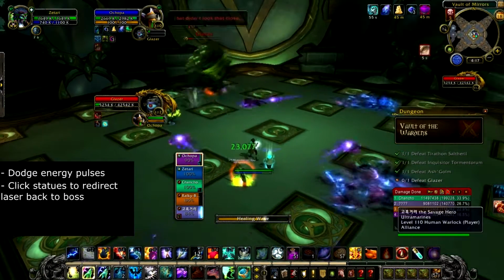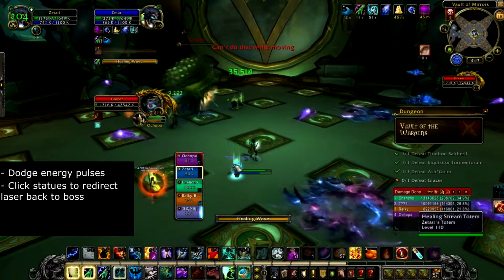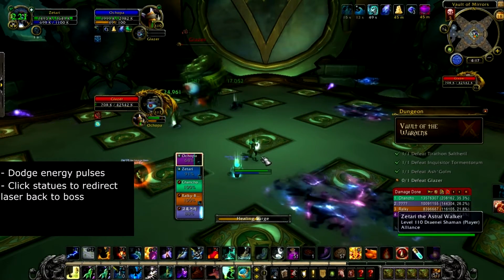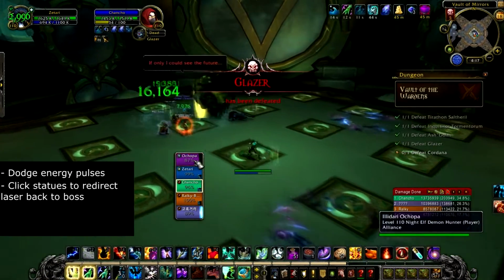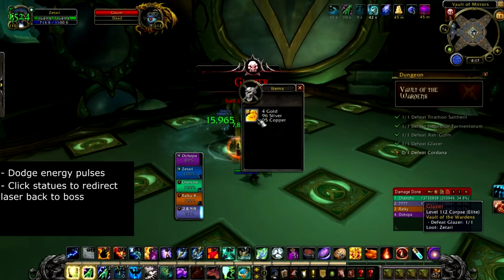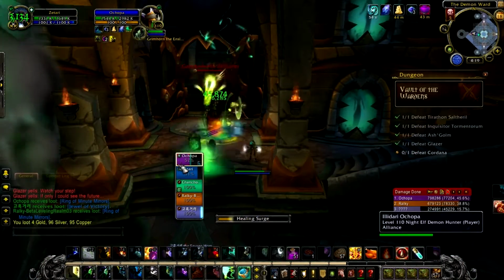The longer it takes to get out of this phase, the more damage you will take. There will be a ticking damage from radiation. The longer the phase goes on, the more damage you'll take. So the best you can do is try and end it pretty quickly so you don't get overwhelmed by the radiation damage. But other than that, that's pretty much it. It's the simplest boss in the dungeon.